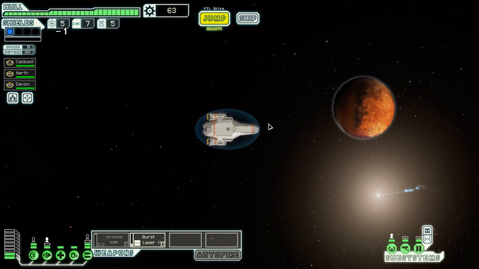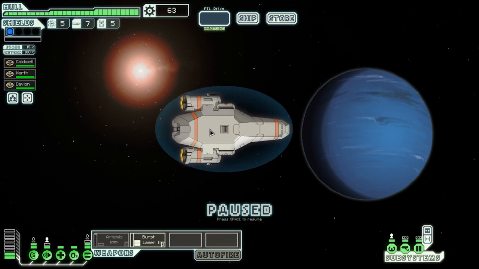Let's hope they won't be so courteous to the rebels. Let's go to the store. I mean, fuel is probably important to stock up on here.